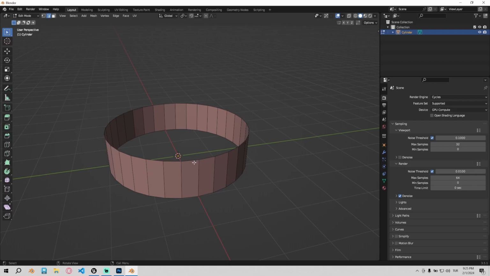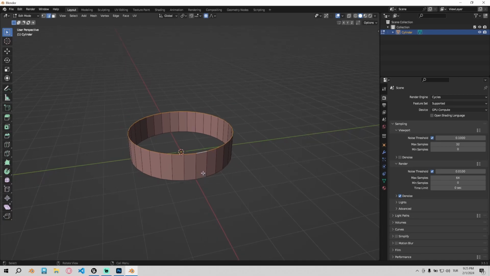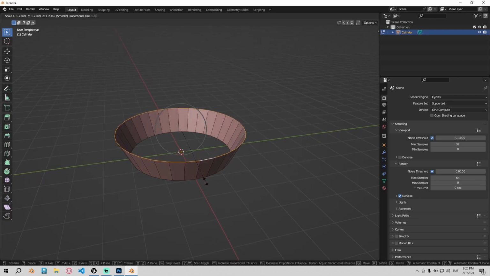Then I want this top part to be facing outward. I don't know how to pronounce it. So for this you are going to press O or this button and Alt select this loop. Then just scale it outward like this.